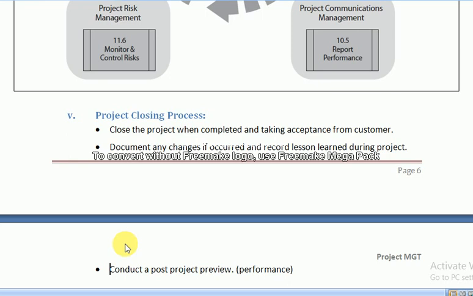Then after that, conduct a post-project review. When we conduct the post-project review and are sure that there is no more need for the project, we can close this project and archive all the documents of the project for upcoming projects.